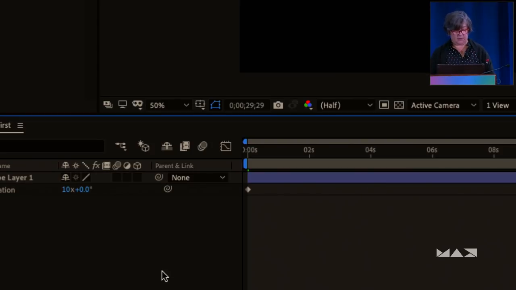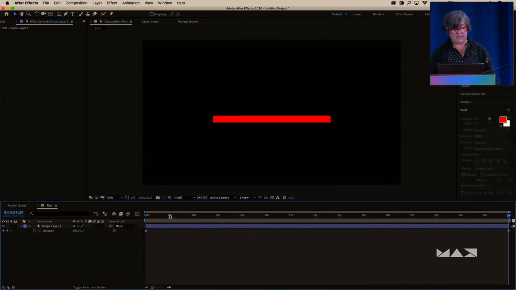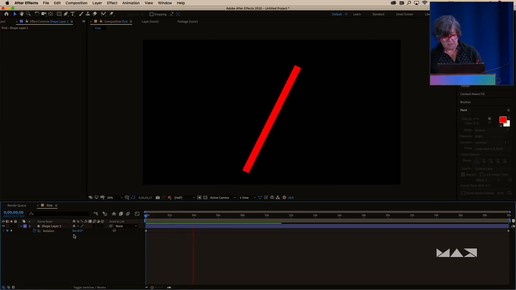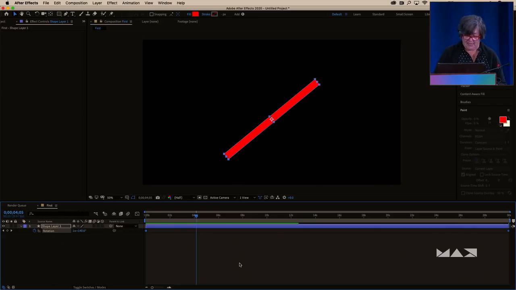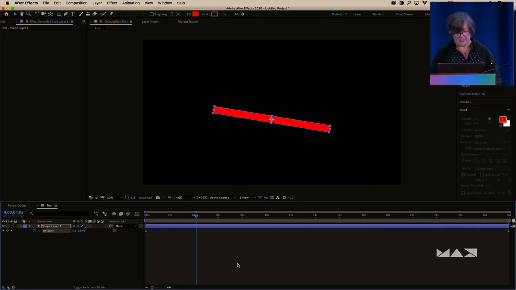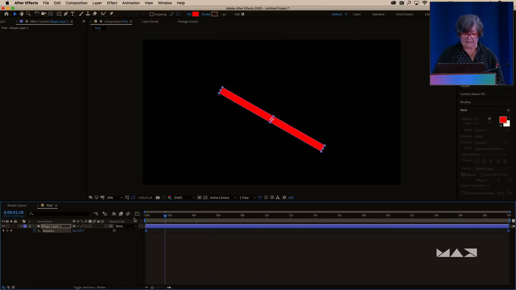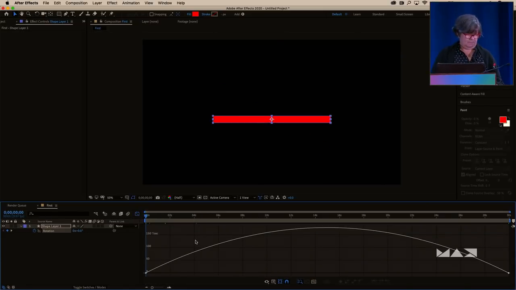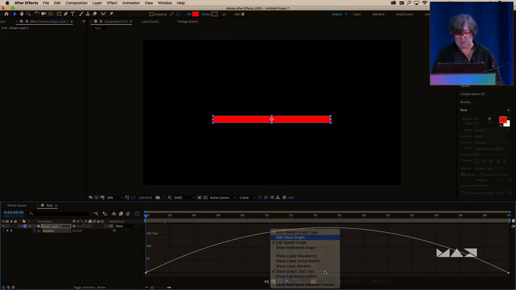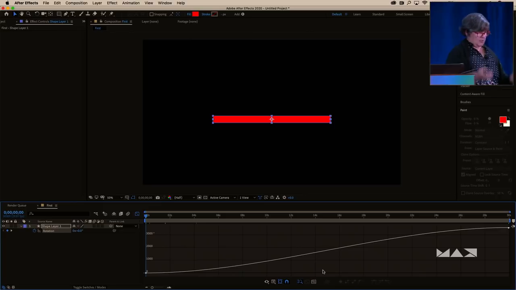Now I have 2 keyframes, and this is going to be a linear interpolation, right? It's just doing its thing. Okay. I'm going to select these guys. I'm going to F9 it, right? Easy ease. And now I'm going to go into my graph editor. This time, I'm going to look at my value graph. So it starts with a rotation of 0, and then it goes to 10 times, right? So far, so good? 10 times. Okay.